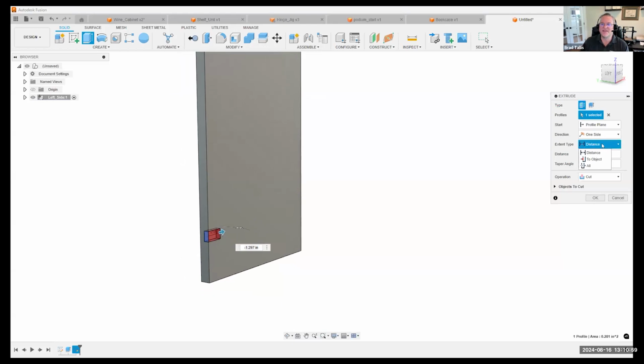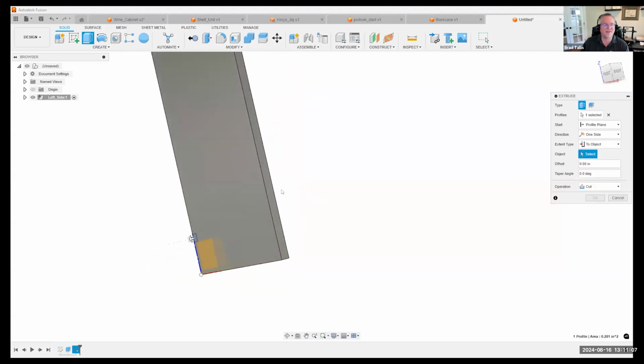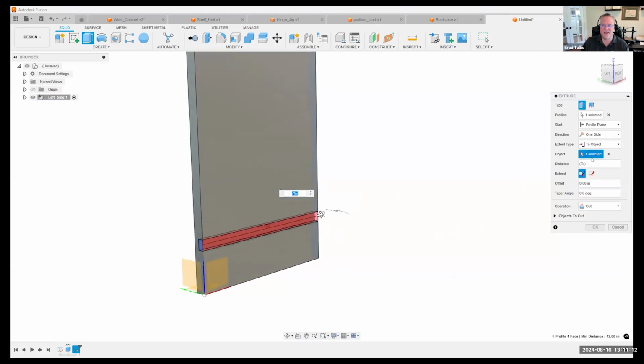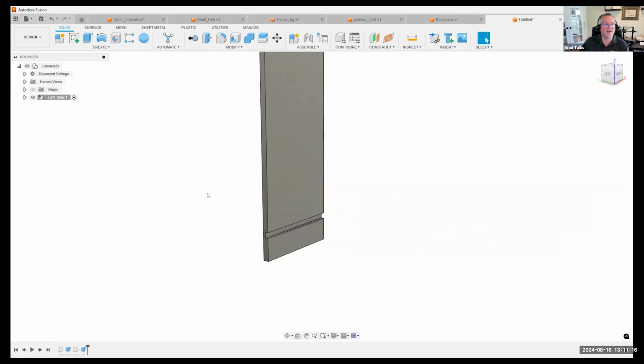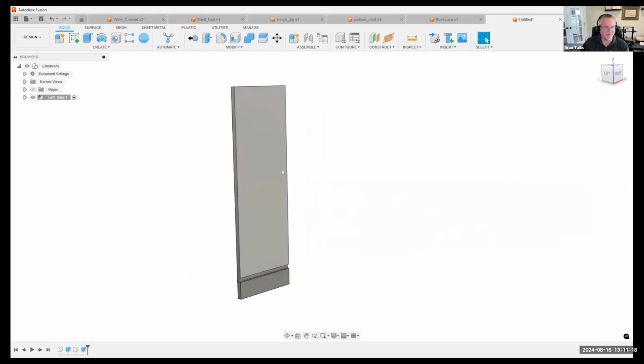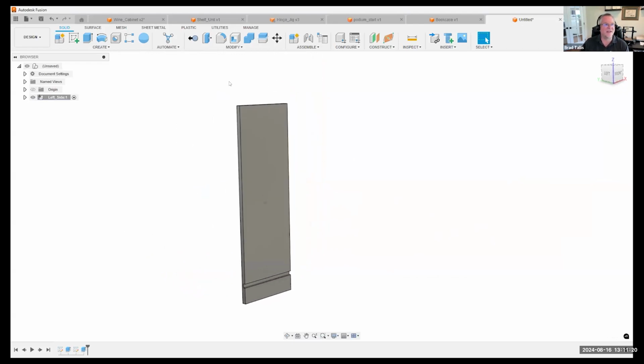So instead of distance, I'm going to say go all the way through, or I could say to object. And when I say to object, I can select this back face. So I could use either all or to object in this case. And the reason for that is if I were to change this, it will update.